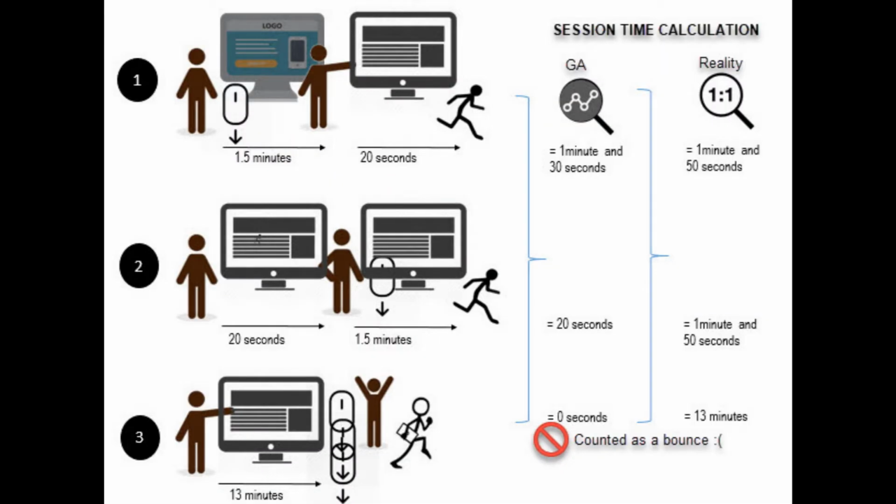See, traditionally, Google Analytics only measures your average session duration from page A to page B. Therefore, in scenario 1, if somebody spent a minute and a half on their first page, then they fill out a form, go to the thank you page, and basically jump off after 20 seconds. In Google Analytics, you only get credit for that first minute and a half. That's probably okay in that first scenario.